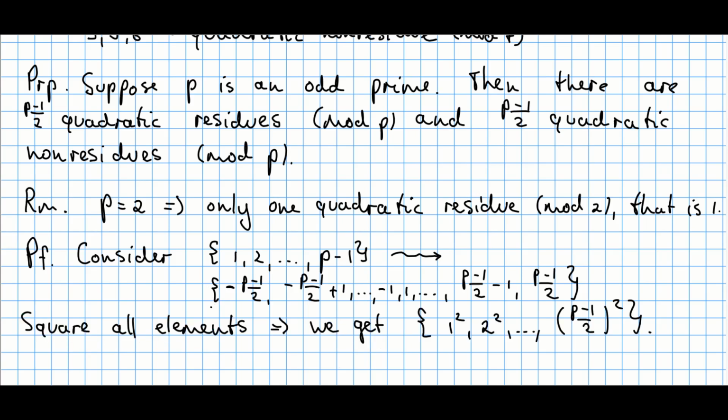Now if I square all elements from this set, we get the following. We have 1 squared, then 2 squared, and then the last one, ((p minus 1)/2) squared. -1 squared is just 1 squared, this one is just ((p minus 1)/2 minus 1) squared, and this one is just ((p minus 1)/2) squared. So by squaring those sets, we just get rid of half of the elements. Well, just because if we go back to our partial case where we have 1, 2, 3, -3, -2, -1, and we square all elements, we get just 1 squared, 2 squared, 3 squared. So we just divide the total number of elements by 2.